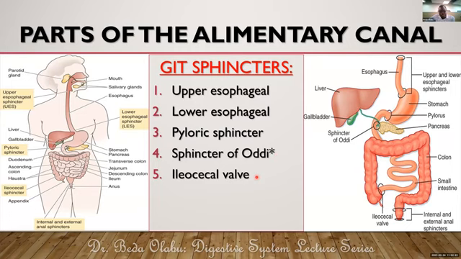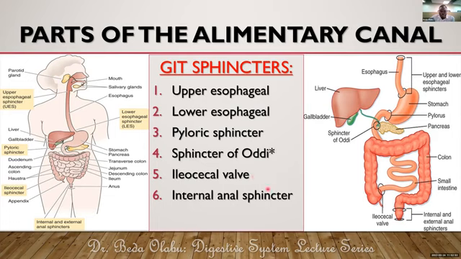There's a sphincter which largely functions as a valve. A valve allows unidirectional movement. At the junction between the ileum and the cecum, we call it the ileocecal valve. So that's the ileocecal valve. This one prevents reflux to the small bowel from the large bowel. It prevents stool from refluxing to the small bowel.